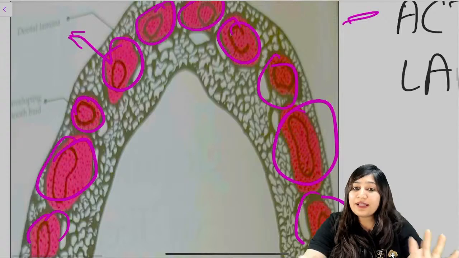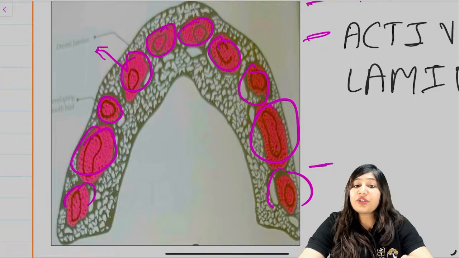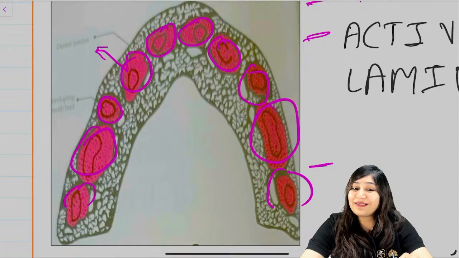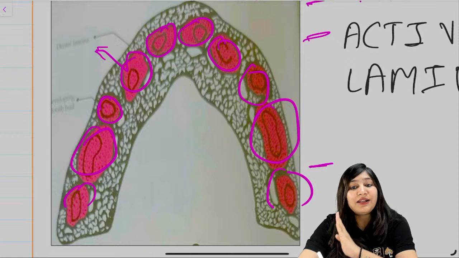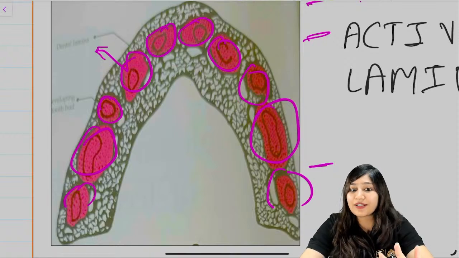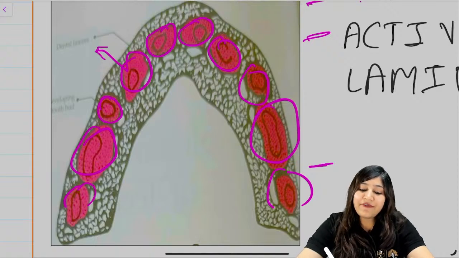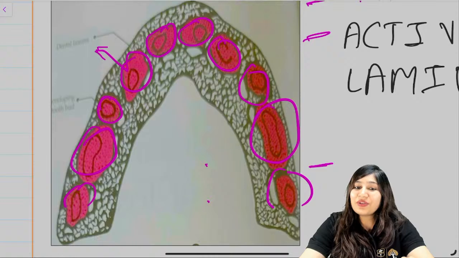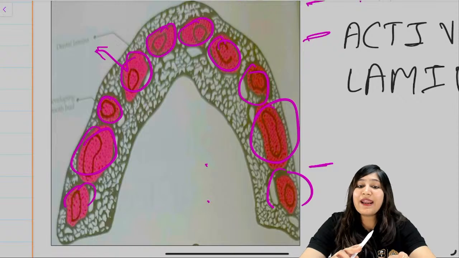So basically, the function of dental lamina is that indirectly it acts as a primordium for formation of tooth. Here we are getting 10. In this diagram we can easily appreciate 10 ovoid swellings, right? The primary teeth are 5 in each quadrant, right? So we have a total of 10 teeth in each arch. So this diagram is of a single arch having 10 ovoid swellings. So basically this is a diagram of deciduous tooth. So dental lamina is definitely involved in the formation of deciduous tooth and permanent tooth.